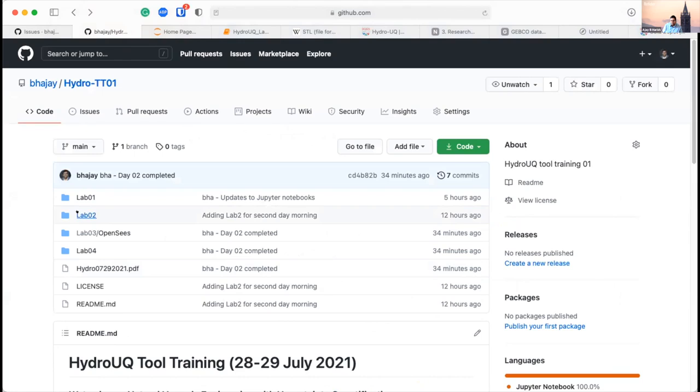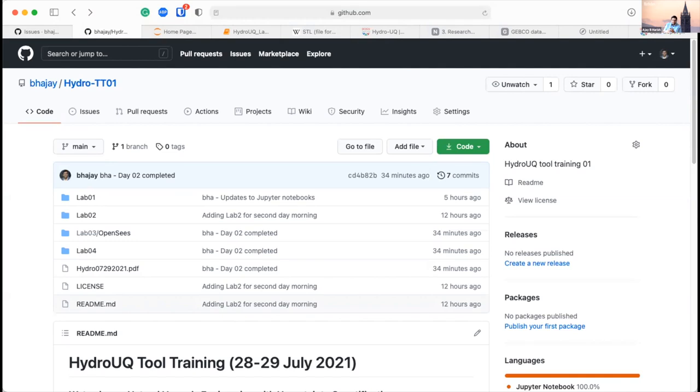So just to wrap up the session, I think we are pretty much at the end of it. In the last couple of days, we looked at how to use the HydroUQ tool. So we learned how to load a job, how to save a job, how to submit a job to TAC, and how to monitor it. And we also looked at how we go to DesignSafe and get our fluids results, and how we look at the structural results from HydroUQ.